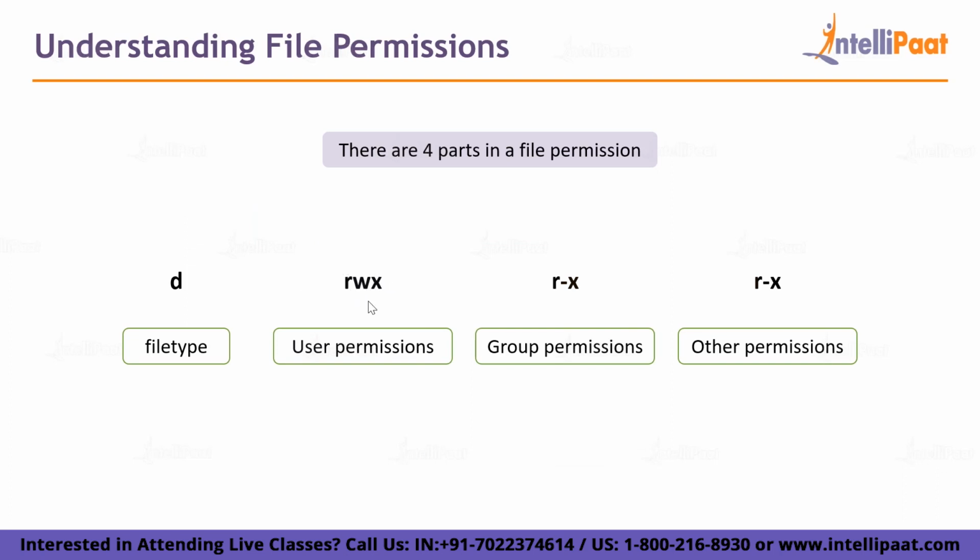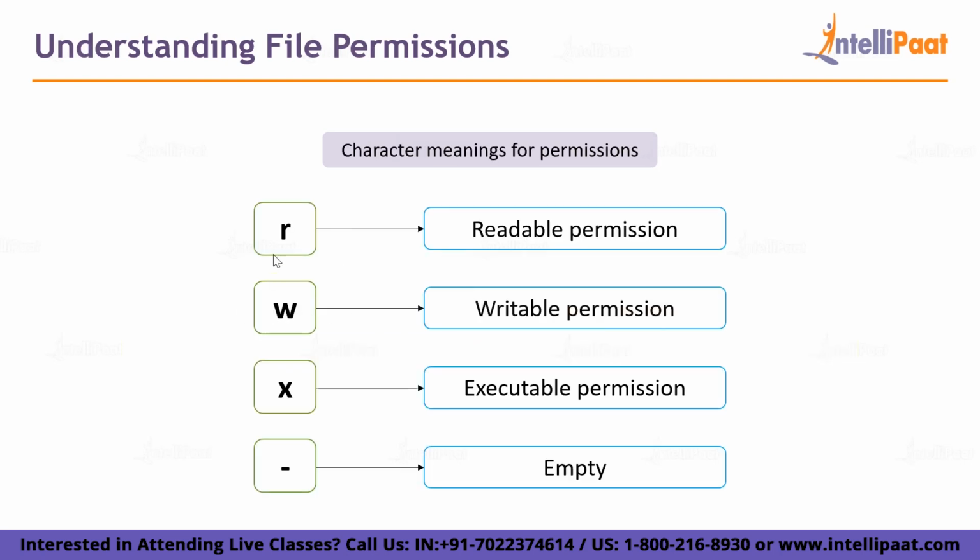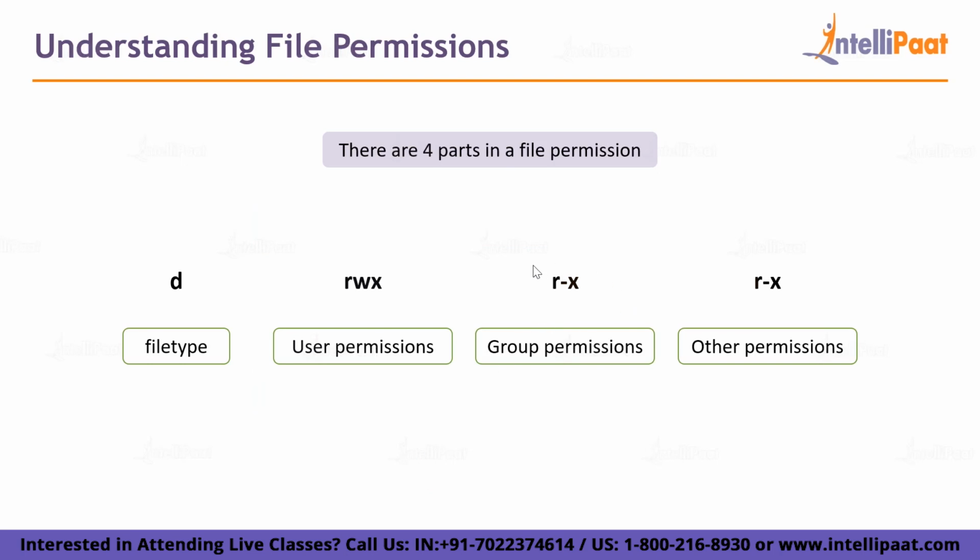This means that particular user can read, write and execute this file. Next there was group permissions R minus X. So let's say this particular file can be read as well as executed by users in any group, but they'll not be able to write into that file. Only this particular user can write into that file. None of the other users inside any other groups can write into that file. They can only read it or execute it.